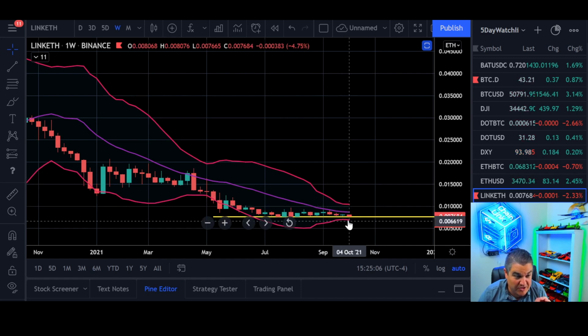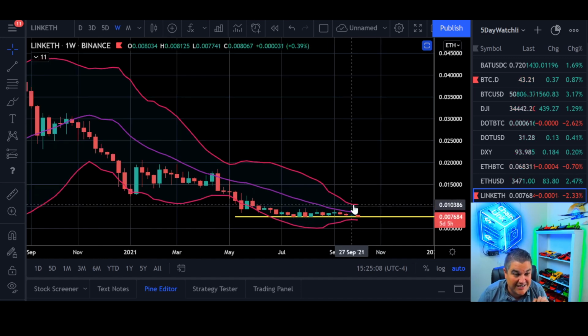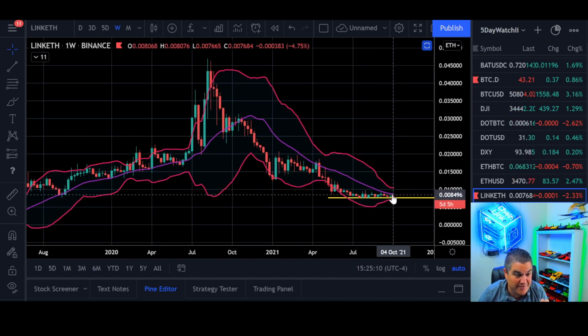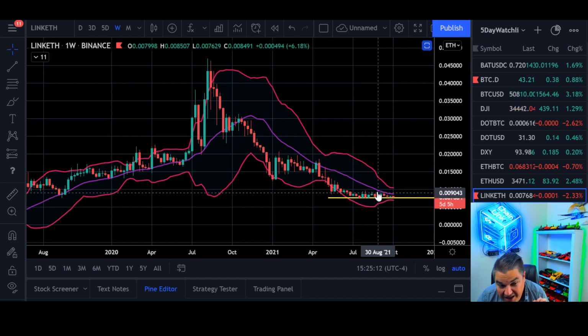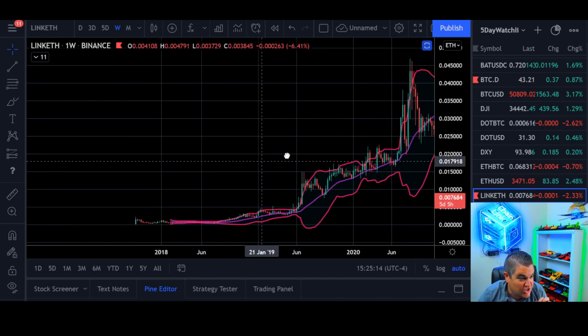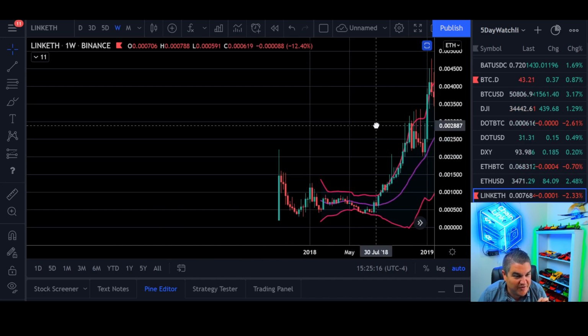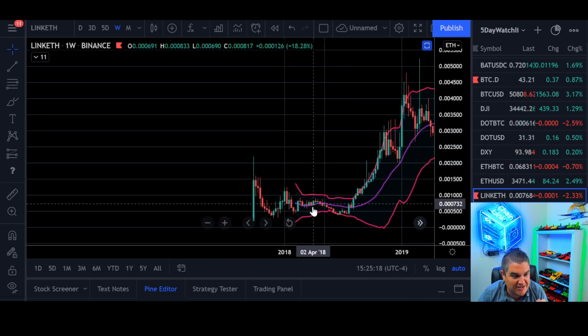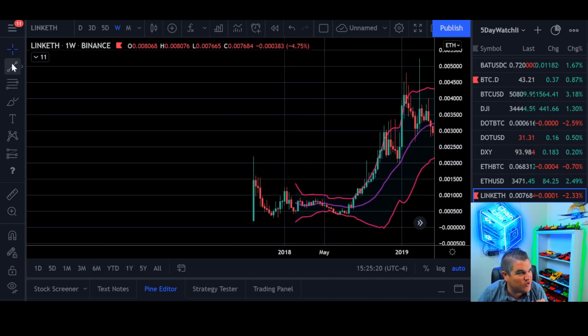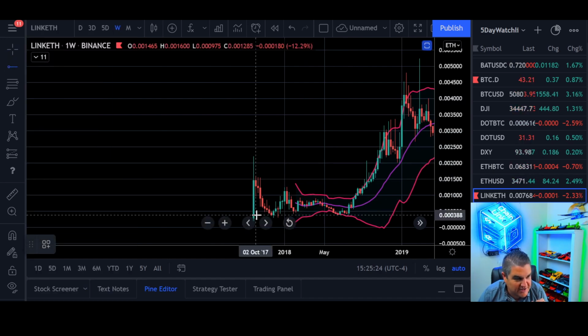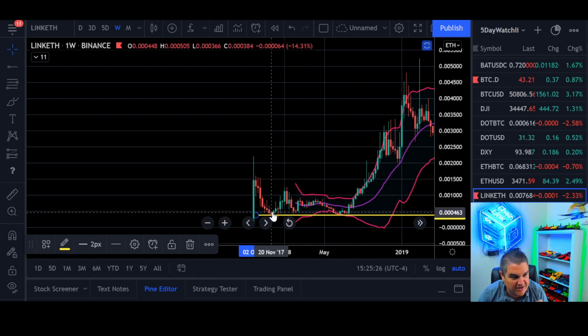Look how narrow the Bollinger Bands are on a weekly scale. When is the last time they were that narrow? I'm glad you asked. Go back in history. Well, look back here, right? Looks kind of similar, right? Look at our support line. Let's just put it up here if you can't use your brains, right? Look at that. A lot of support for many weeks, right?